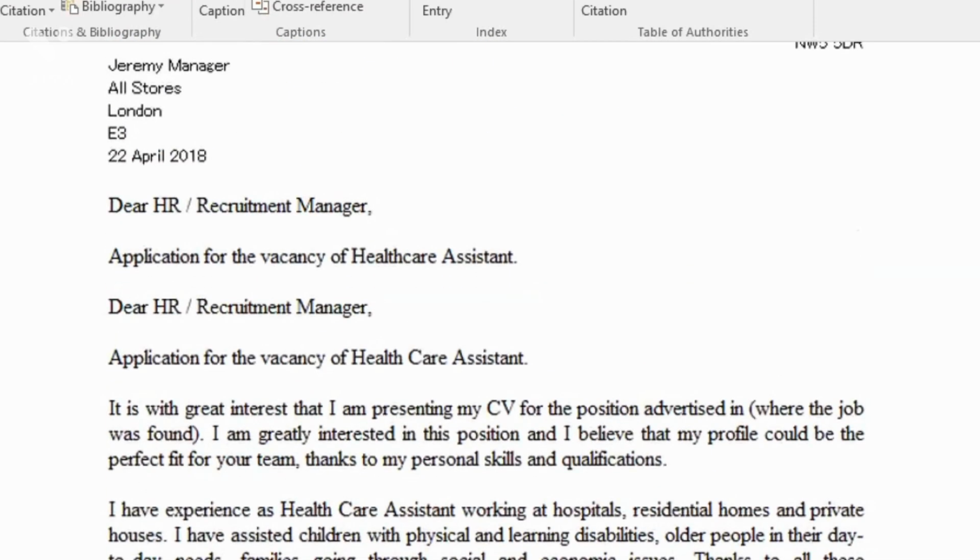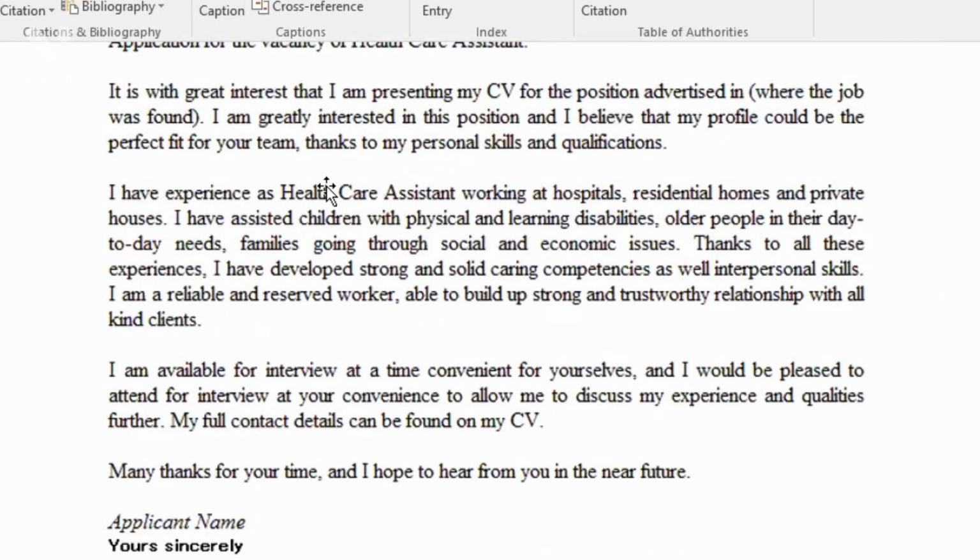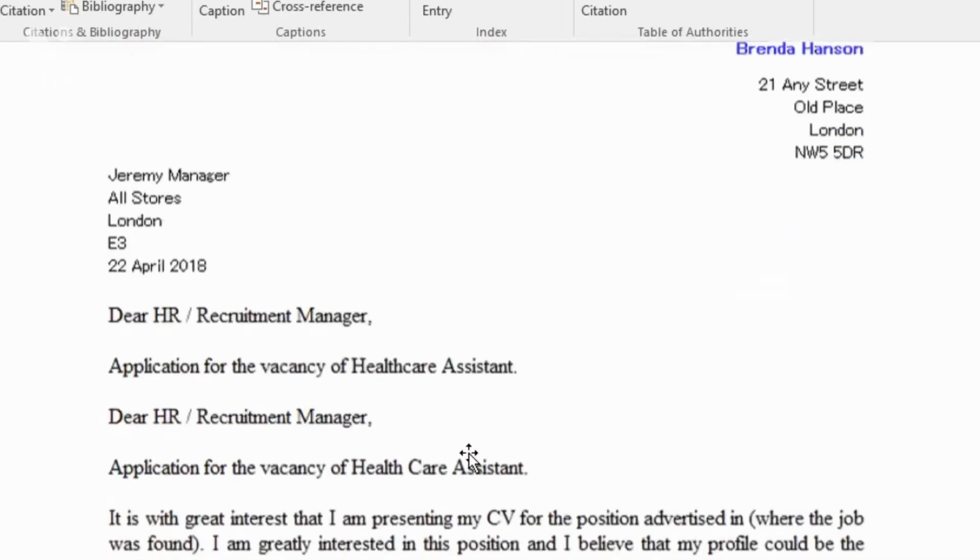So this is a typical example of a cover letter that should accompany your CV. You can see some references were made to the CV. A cover letter should accompany your CV if you have room for that. So that is it about the cover letter and CV. The CV was well structured, and the cover letter as well. Your cover letter shouldn't be too long, explaining a lot of things. No, keep it concise as well, but maybe draw in some main points you've written in your CV to this cover letter. That's basically what you have to do. But it shouldn't be too cumbersome. Just leave it simple. Remember, this is one of your selling points. Use it very, very well.